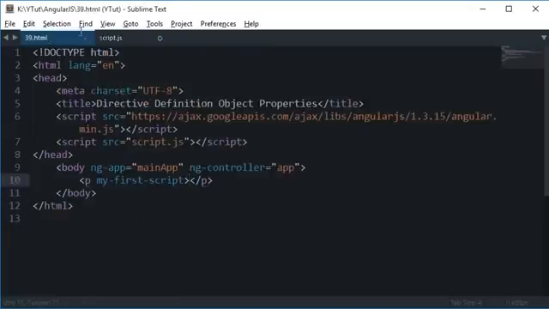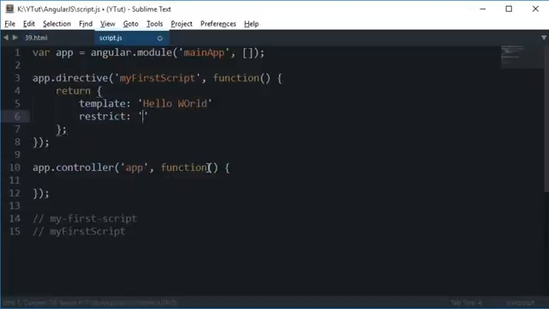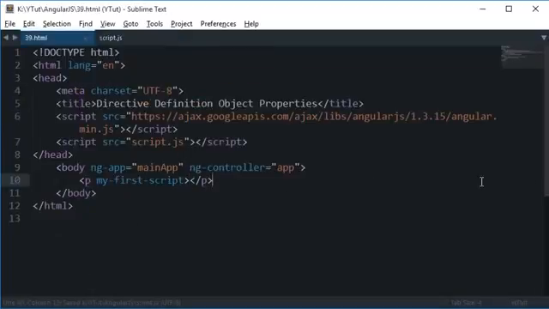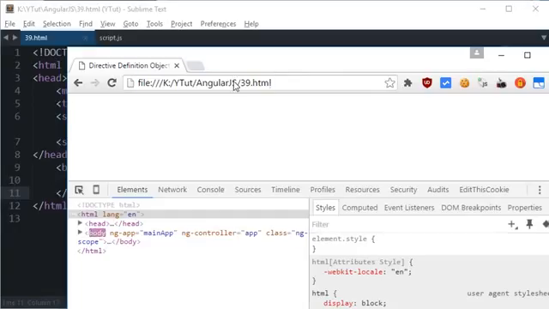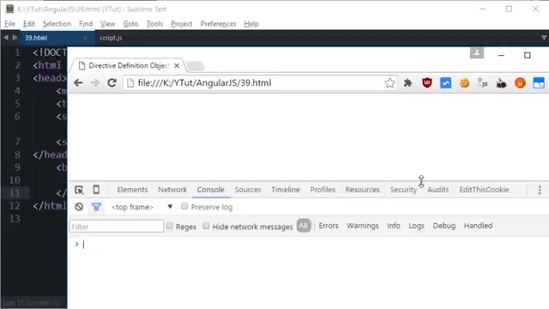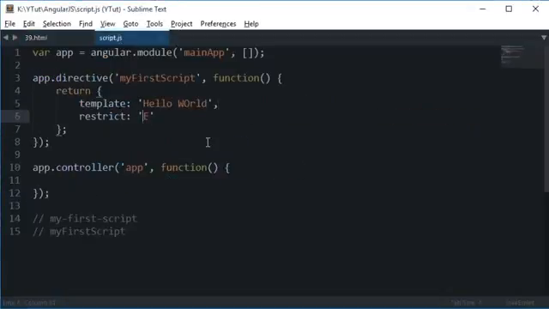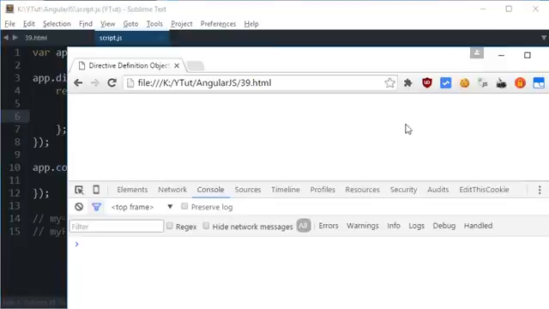So if I restrict this to E and put a comma right here, and I'm loading it as an attribute, you see that we don't get anything because I have restricted it to E. But if I change it to A and reload, you see I got the text.